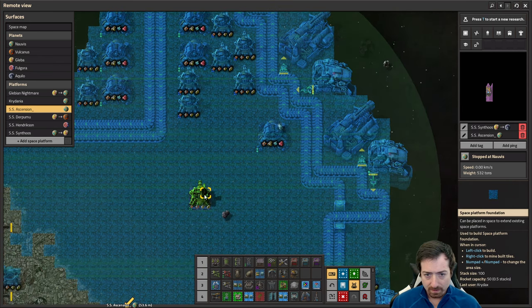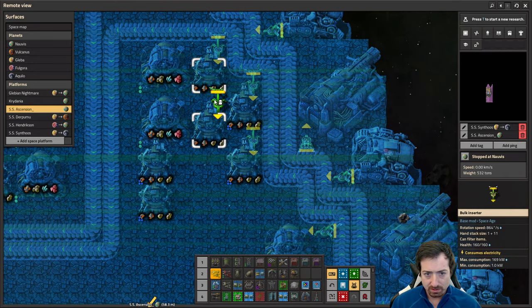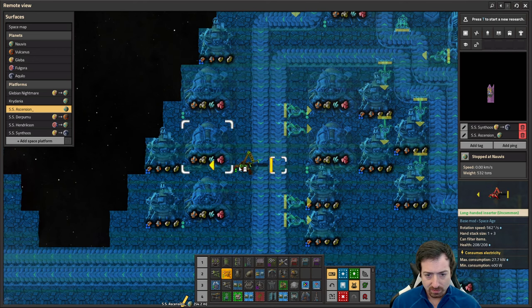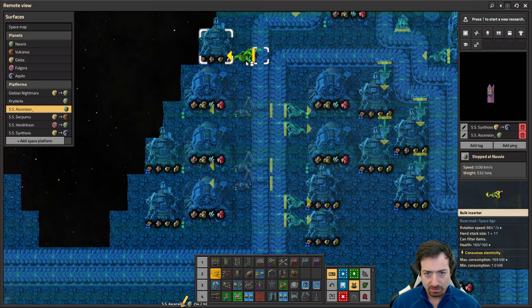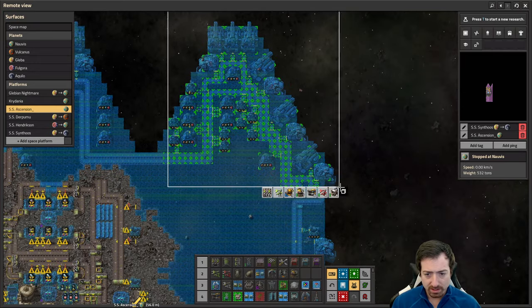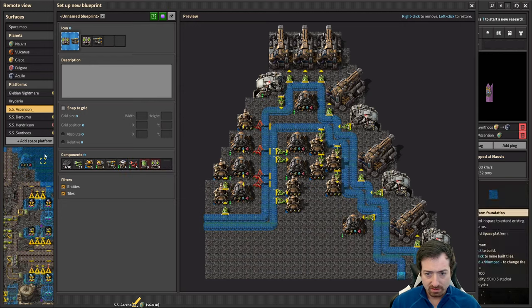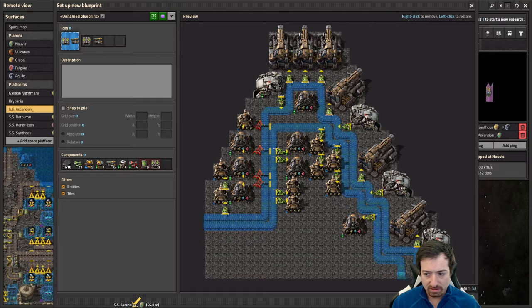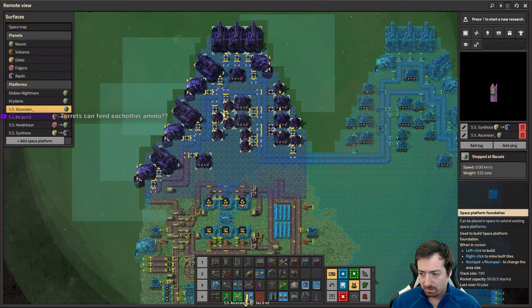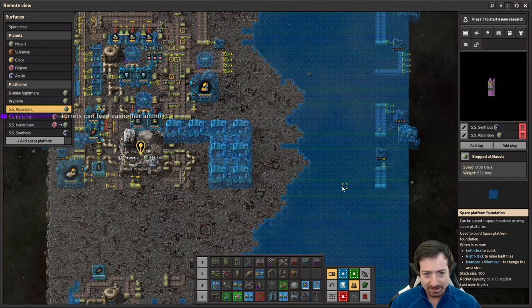Okay. Let's figure out the inserter situation for all that. Okay, so... I don't know why I keep saying you. Now we need to copy this minus the belts. And then flip it and paste it. Turrets can feed each other ammo? Yeah, wicked. It's great. It's great.